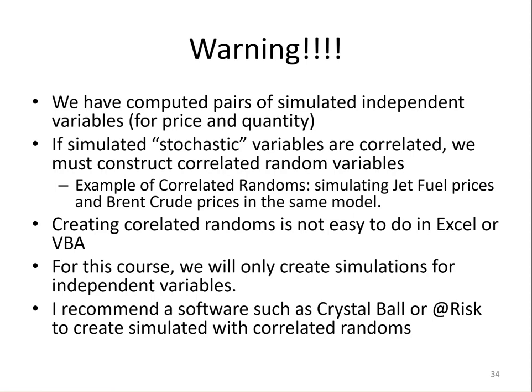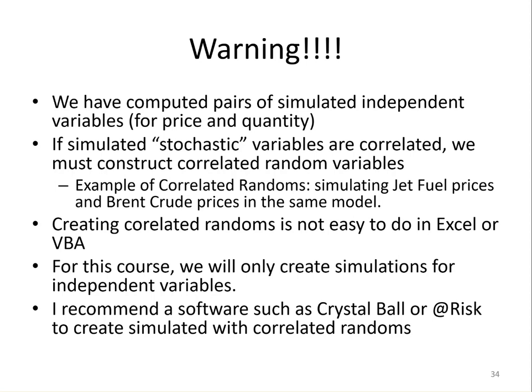I want to do a big warning at this point, and that is when you're simulating more than one variable for a particular model. In this case, we simulated prices and we simulated quantities purchased. The implicit assumption is that those two variables are independent, meaning think of it just mathematically, or in the spreadsheet, there's two RAND 0, 1s going on, and they're independent of each other. So if I were to calculate a correlation between the quantity and the price, there would be a zero correlation. They're uncorrelated.